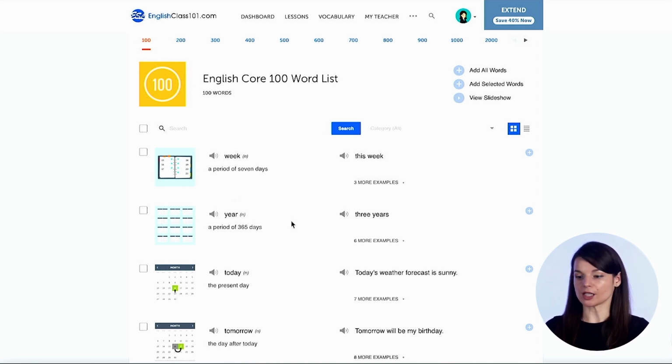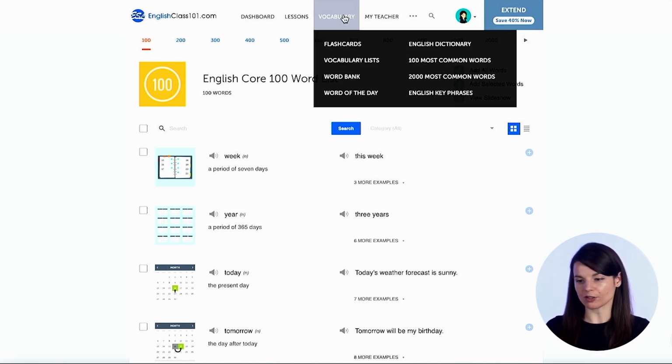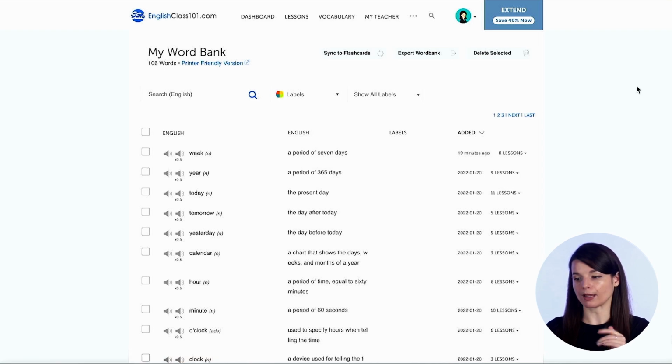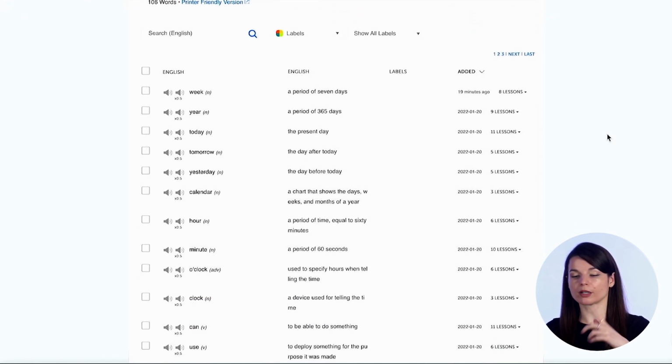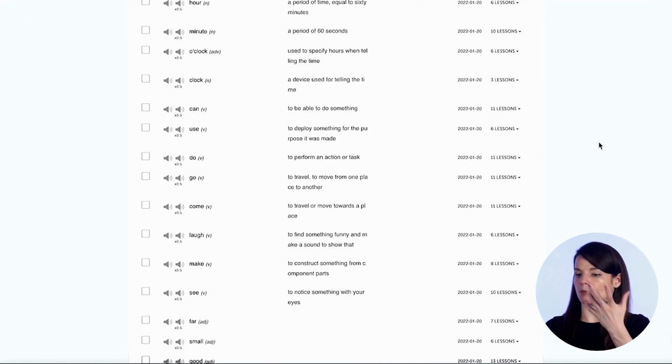The second one I want to talk about, the second feature, is the word bank tool. So the word bank, first, what is the word bank? If we go to the vocabulary drop-down menu at the top, we can find this word bank link right inside. Click on word bank, and this will give you a big list of words that you have selected for whatever purpose. Maybe you want to make a specific group for some reason, or you just need a list of interesting words or whatever. Many people have different uses for the word bank.